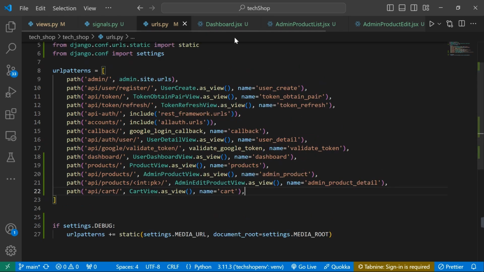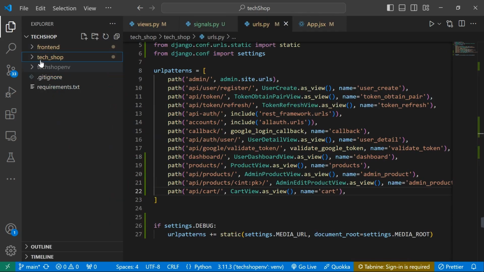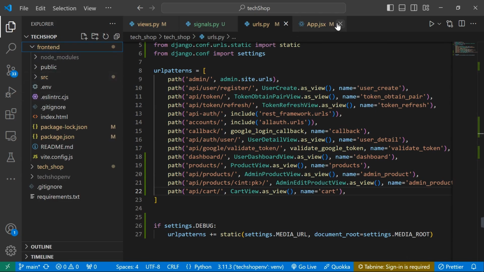We can then start setting up our cart in our front end. Can close up this product.js, close the admin product edit, also close this one. Can also close the dashboard. We need to start setting up our cart in the front end. I'm going to set up my cart in such a way that it's going to be simple. I hope it's simple to you. Pay close attention to the setup, and if you have any questions, you can always ask me in the comment section. I will try my best to make you understand. Now, the first thing I'm going to do is to set up my cart actions. And what these cart actions are going to do for me is to help me to fetch my cart.